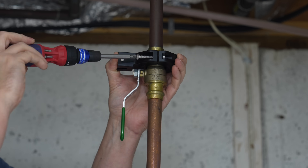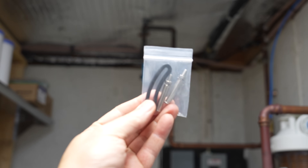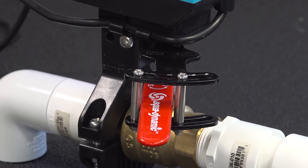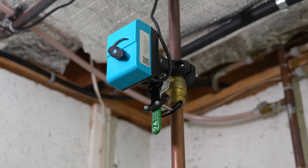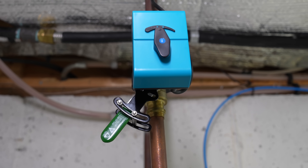It starts by placing the right clamp onto your valve. It's got a series of holes that you just need to line up and then use the included screws to mount everything in place. This bracket is really important — it's what will secure the valve handle to the actuator. You just use the two Phillips head screws and center the handle between those rollers. Every part of this thing is adjustable, so if it doesn't fit your valve perfectly, all you need to do is loosen those screws until the valve is fully opening and closing correctly.